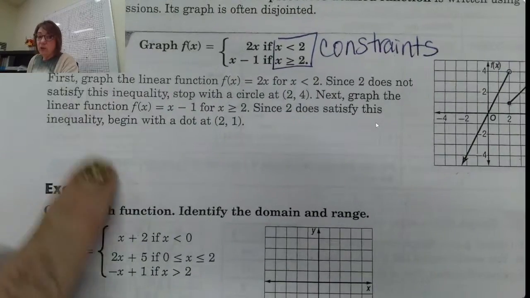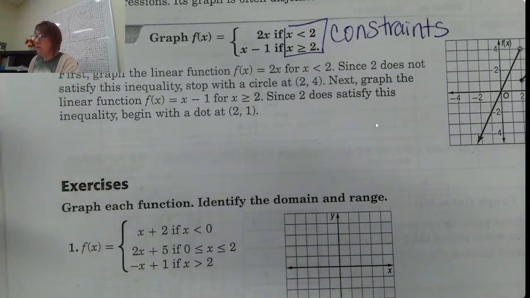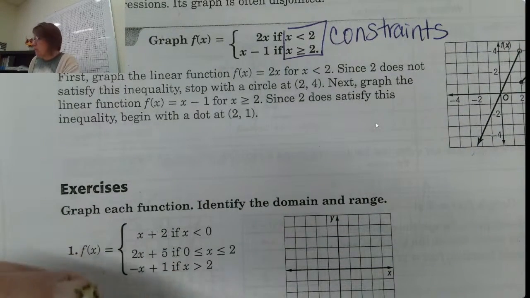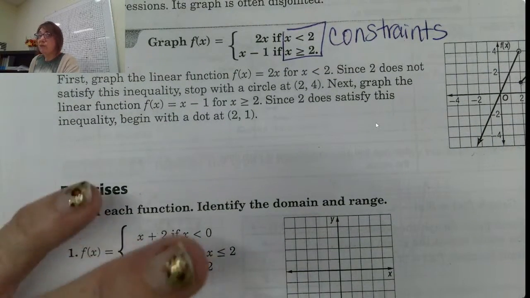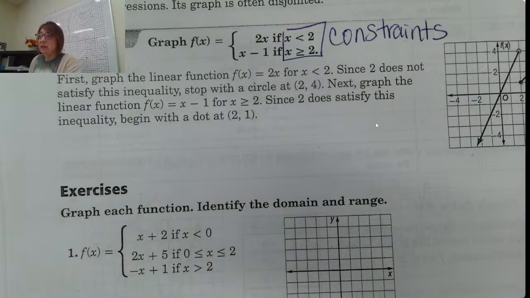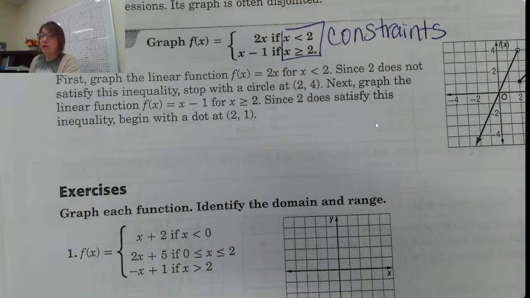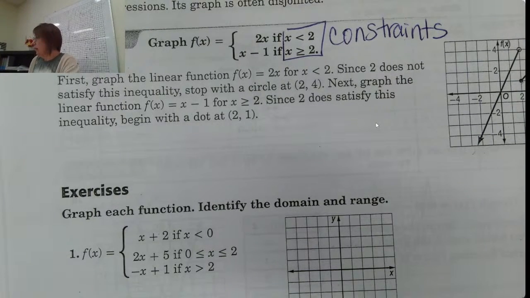Now, this gives you a full-on explanation right here of this example, but we're going to do one together. Before we do this, I want to tell you straight up, for some reason, they put these equations on this, and the equations do not fit the graphs. We're going to make the first one work. The second one, you just can't graph it on there. It wouldn't even be on there, part of it. One of the pieces wouldn't even be on the graph. That's why I gave y'all this, so that if you want to practice, you can graph it on that. Okay?